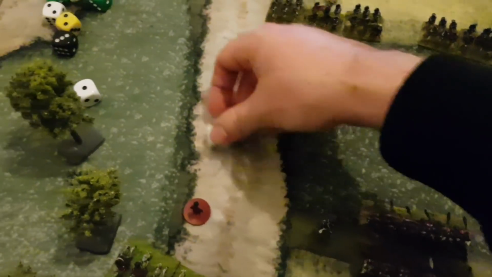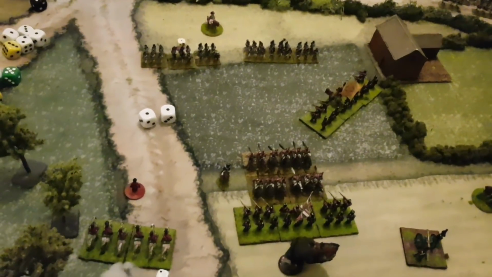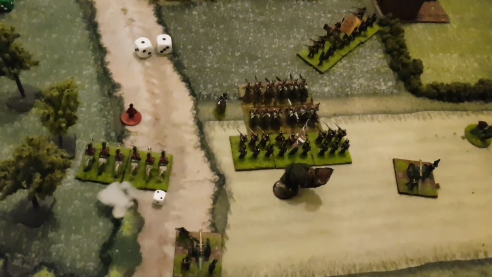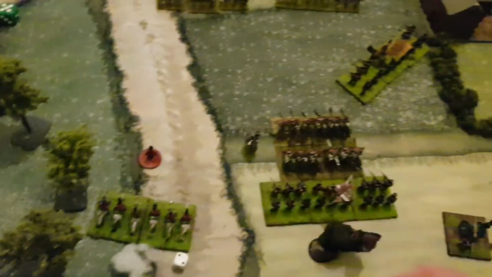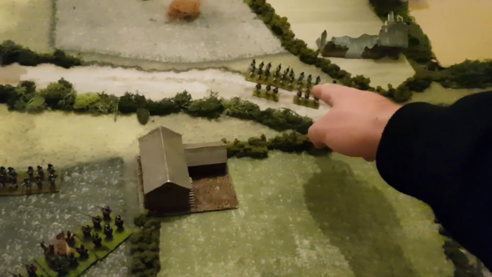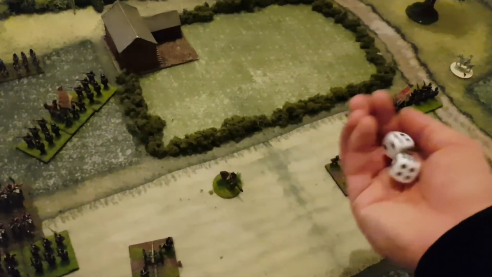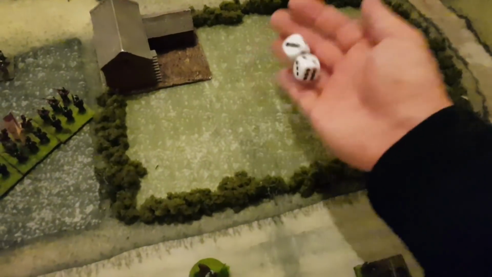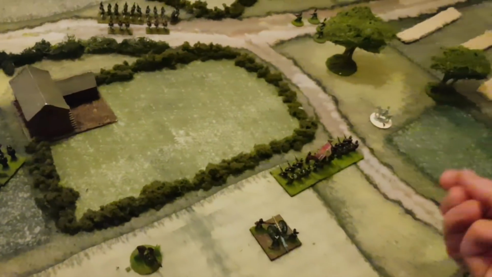They've missed double 1s. So double 1s, I've added in a little rule that if you roll double 1 when firing cannons at medium range or close range, you're low on ammo, so this cannon cannot fire next turn. So the next cannon, 45-degree angle, shooting across at these guys. Medium range, but they do have slight cover from the hedges, so we're hitting on 5s. Nearly double 1s there. This is terrible shooting.